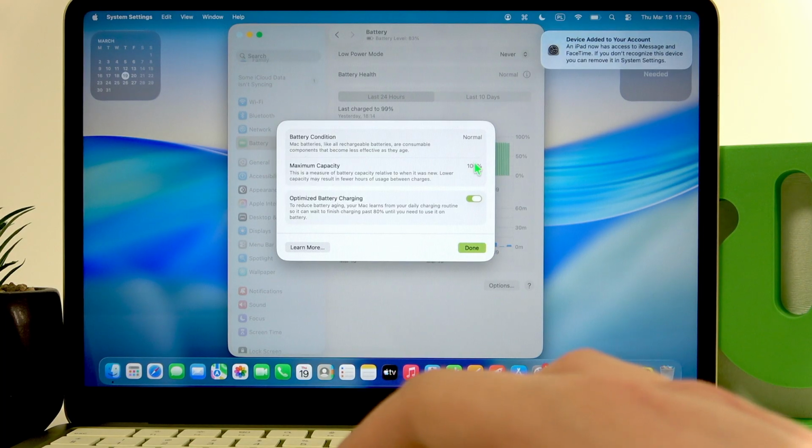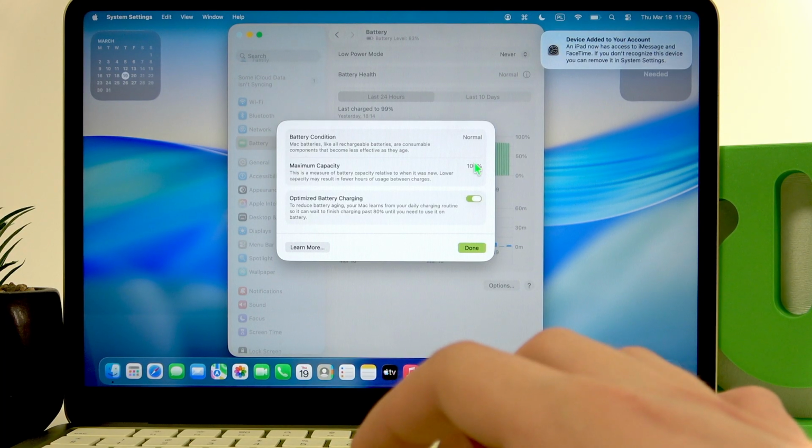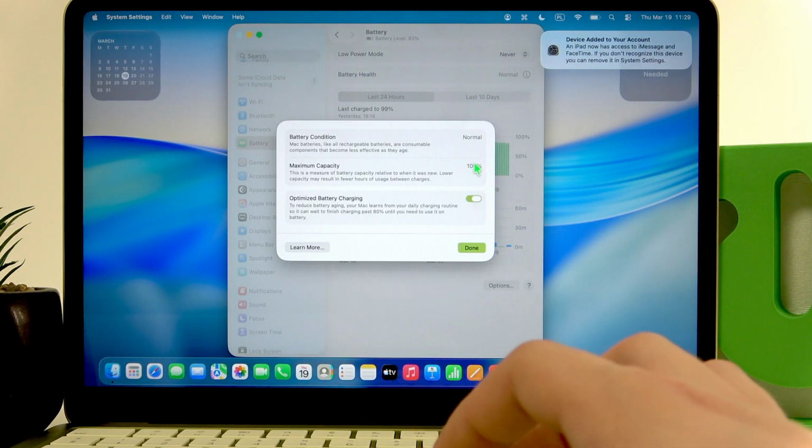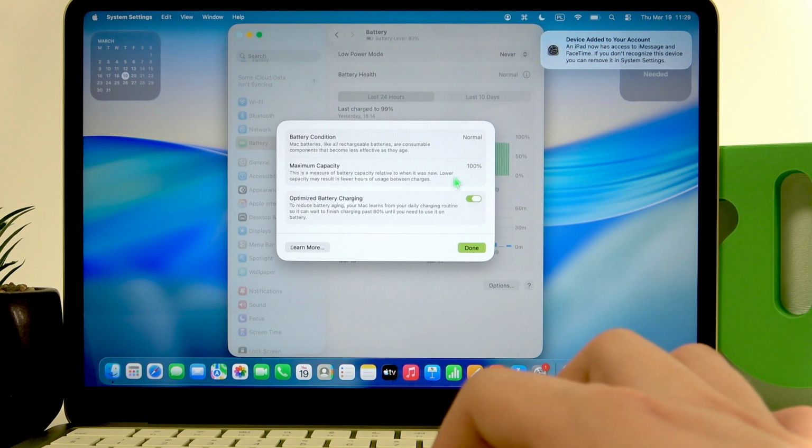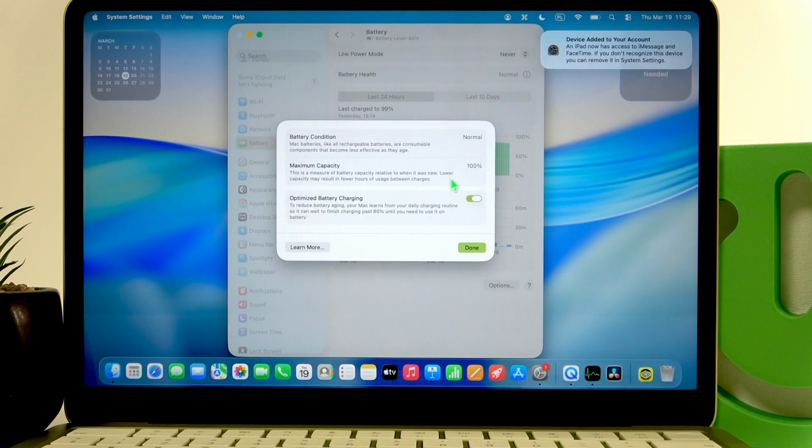If you have your laptop for more than half a year, it's normal that it can be below 100. But if you have your laptop quite new, or you see that you have your laptop only for half a year and you have 80%, it's concerning. You need to go to the authorized service and have it fixed. But as I said, if you have here 100%, you don't need to worry about anything.